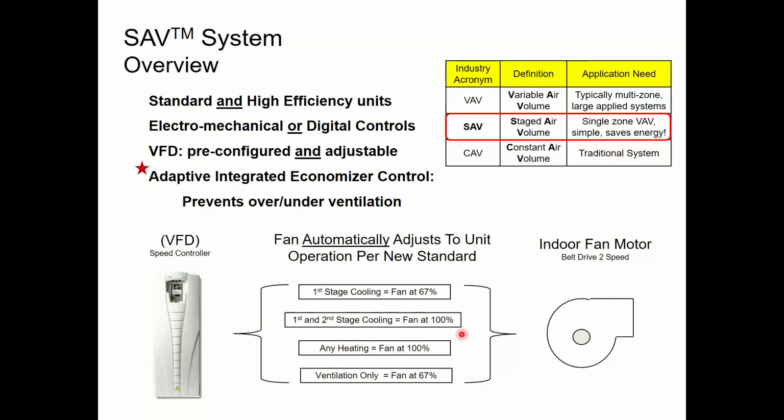So, for example, you may have a system where you designed it for maybe it's a 10-ton system. I'll make the math easy, and you designed it to do 3,600 CFM of airflow, and maybe the motor that you're putting in there can do 4,000. I don't run it at 4,000. I run it at 3,600. So it's 100% of the design airflow, not 100% of the unit's capabilities. And then we drop down to 67% of the design airflow on those lower scenarios.